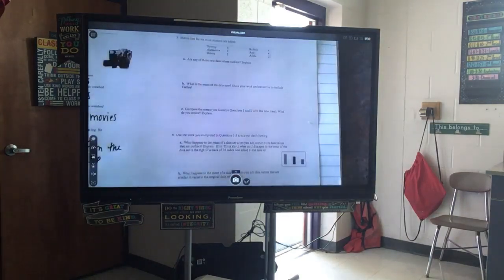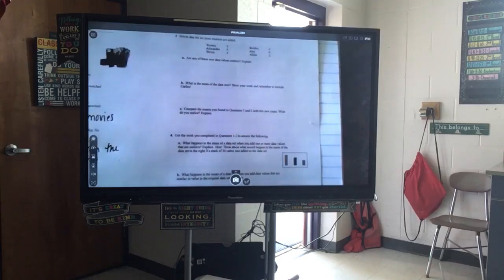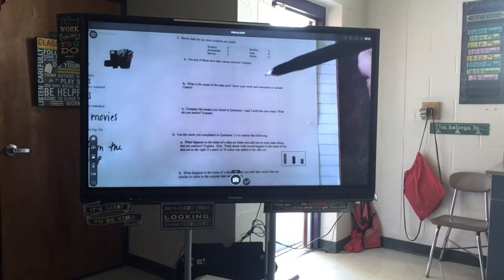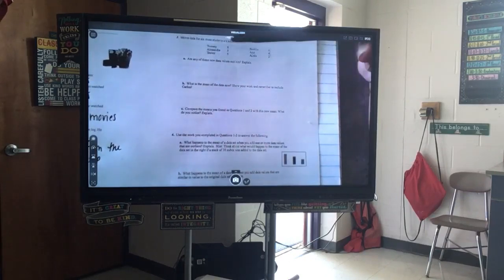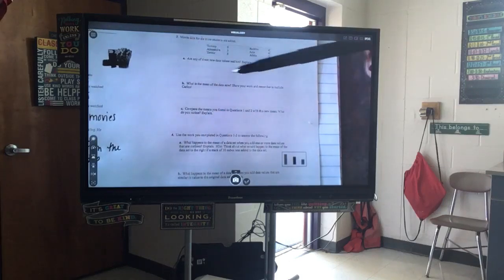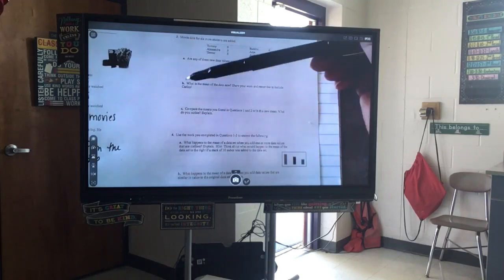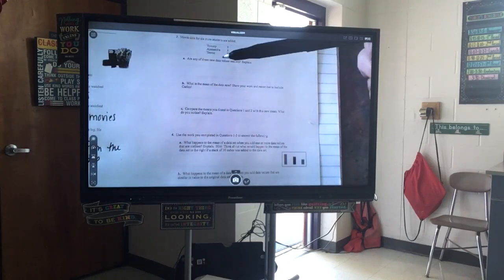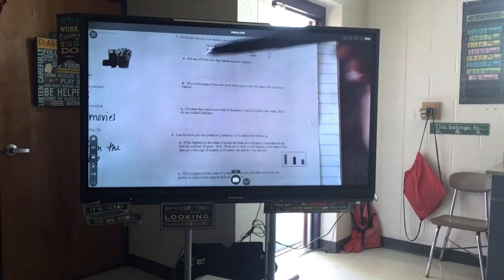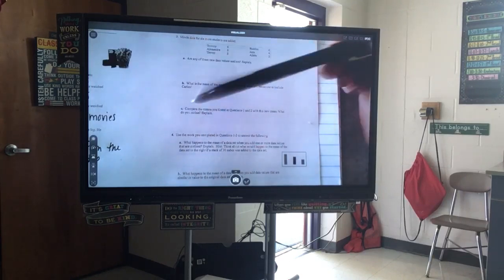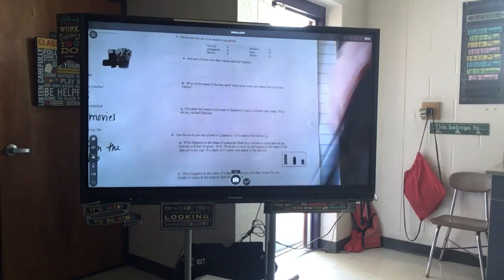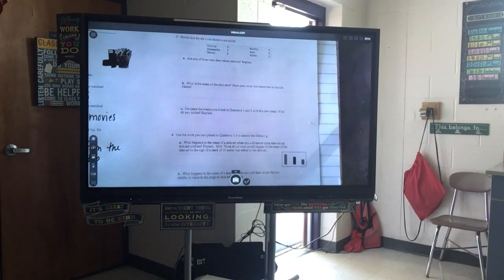All right, slide over to number 3. It says movie data for 6 more students are added. So put your pencils down. Are any of these new data values outliers? Explain. What is the mean of the data now? Show your work and remember to include Carlos. And compare the mean you found in questions 1 and 2 to the new mean. What do you notice and explain? So you are completing these 3, A, B, and C with your group members. All right, you're gonna get 4 minutes. So that means you're not sitting there socializing about all the movies you've watched. You're answering the questions. Go.